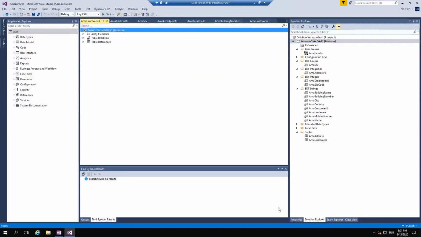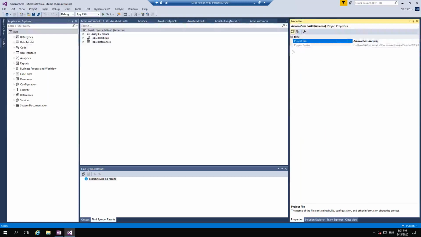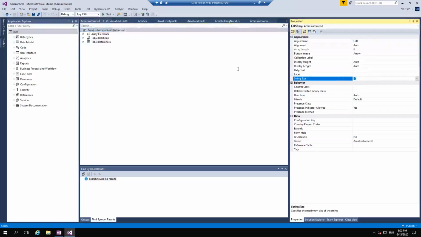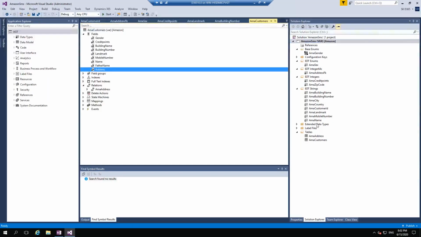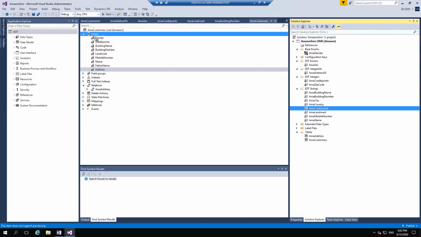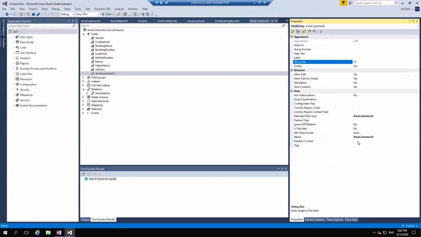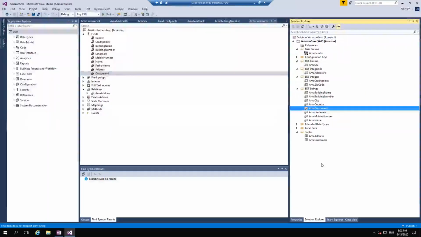So I have created a field called Amazon customer ID and I will set the properties number of characters to 20. I want to use number sequence. I will explain how to work with number sequence later on. Currently I want to add this customer ID to the customers table. Done. I will go to properties, change this to this one and call it customer ID. Now that we have finished creating all the fields in the customers table, we know how to create one type of relation, which is a normal relation, foreign key relation.